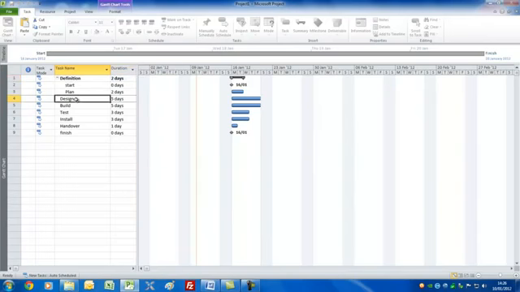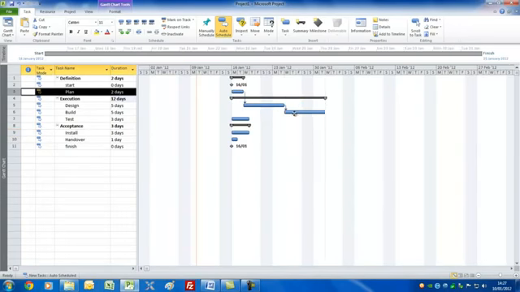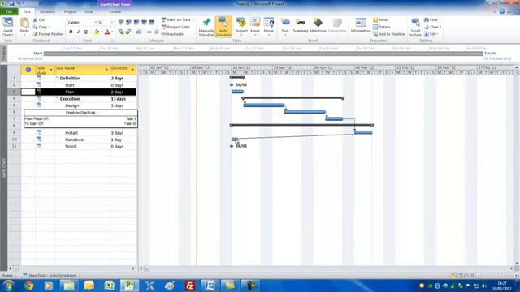I'll click underneath this and do the design, build and test, and we'll call that the execution phase. Not of the project manager, I might add. Do the final one here, and we'll call this the acceptance phase. And there, we've done it. Let's now link these together. I'll use the standard method of going from here to here, from here to here, from here to here, from here to here, like so.